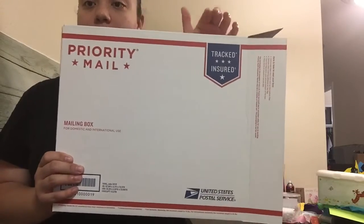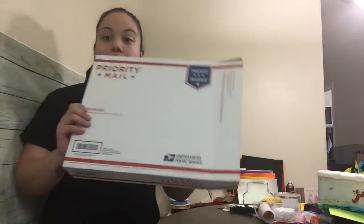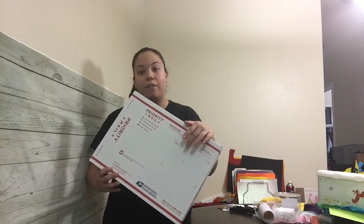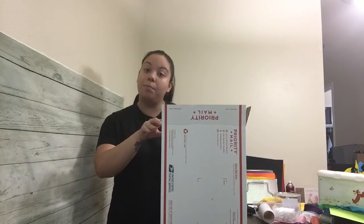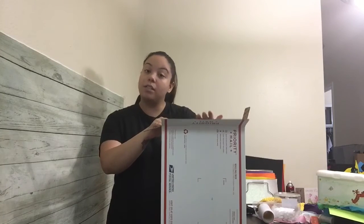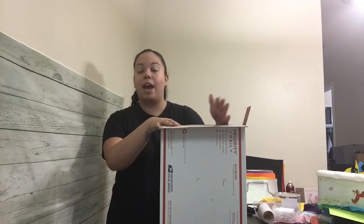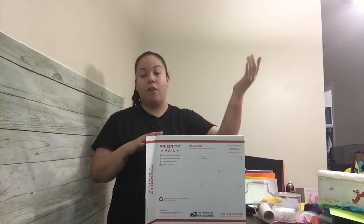Just the priority mailboxes, not the ones that say express. They also have an adhesive on them, so you don't need packaging tape when you use these boxes. There's a nice section for you to write the to and from address. I really love these boxes. You can get them in quantities of 10 or 25, but you can only order one type of box at a time. So if you want more at once, change the quantity to a bundle of 25 instead of the default bundle of 10. And then just a few days later you can order more — just order accordingly.